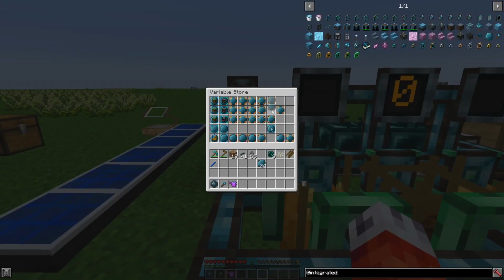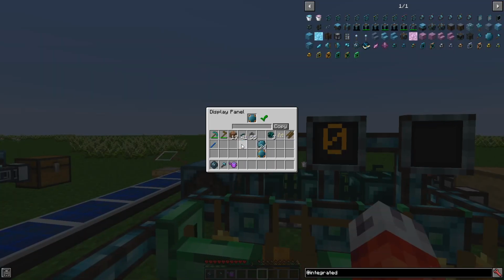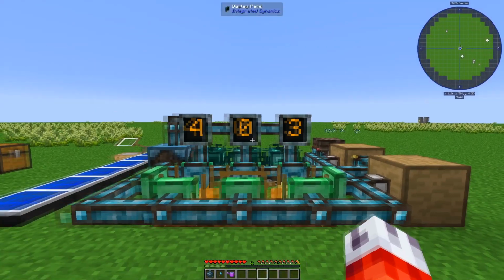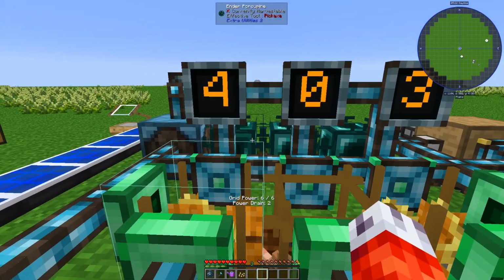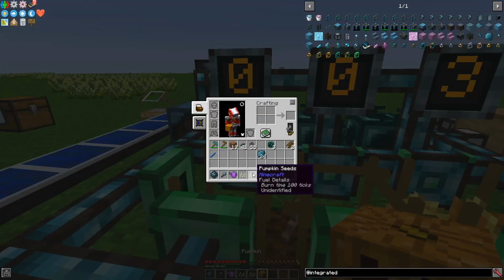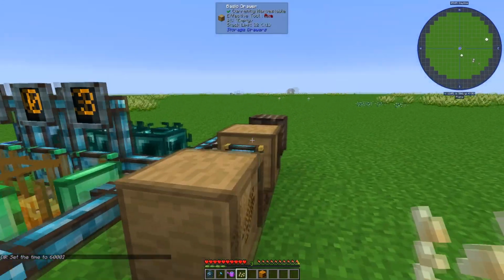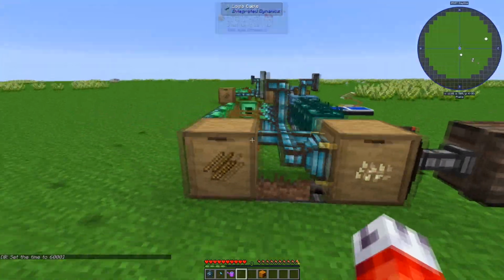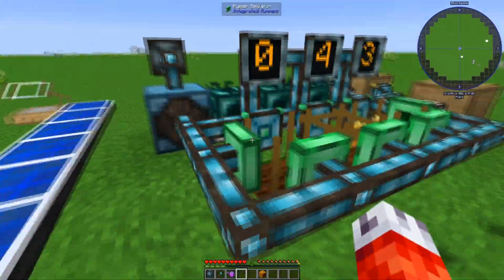Now we can replace the left and right one actually. The left one is 4, the right one is 3. And now if we want to test, it should be breaking the blocks if one of these seeds is smaller. So we can test it by taking out the 112 seed, the 4 total, replacing it with the 3 one, and placing it back into the drawer. It broke one of them, and right now it needs to replace it.